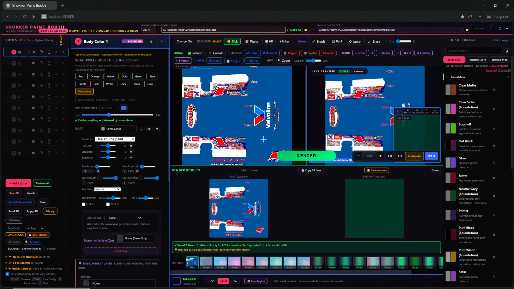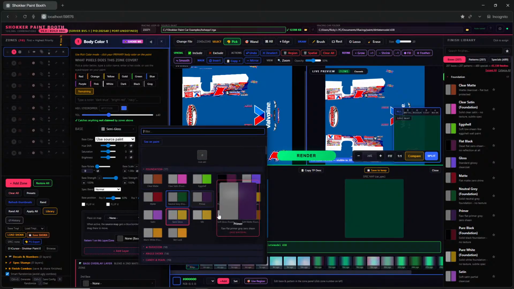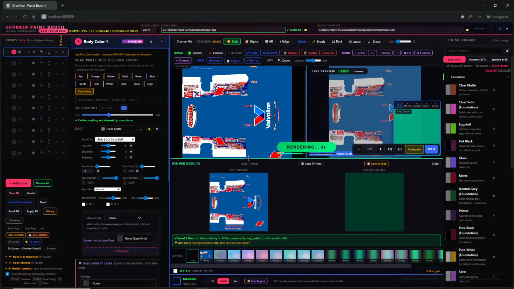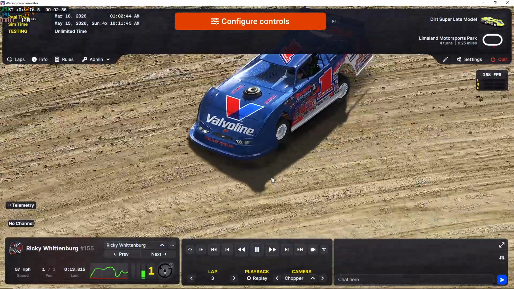So if somebody just wanted to change the finish of their paint scheme, this program's really good for that. What you could do, come in, change this. You want to make it a matte finish, just click matte, then click render, and it'll dull the paint scheme a little bit.